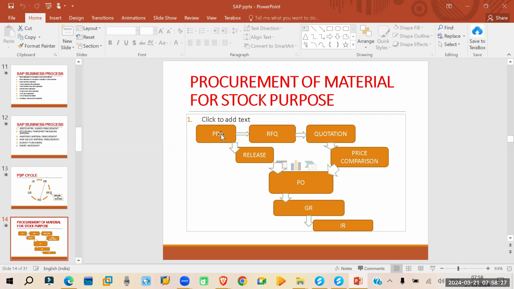After the price comparison, the vendor will be selected. As per the selected vendor, we can create a purchase order, and the purchase order will be sent to the vendor, and the vendor will send us the product on the delivery date. We have to receive the product, or make the goods receipt, and once the goods receipt is done, we have to do the invoice receipt, and then do the payment. So this is basically the cycle. You have to explain it like this. Okay, so it's a simple way of explaining.